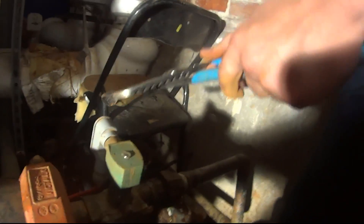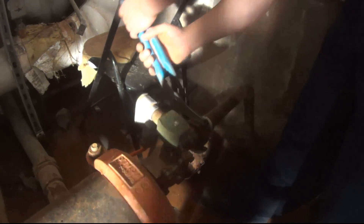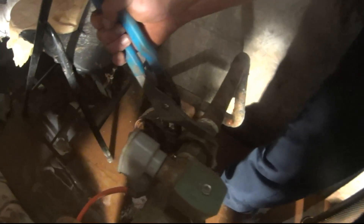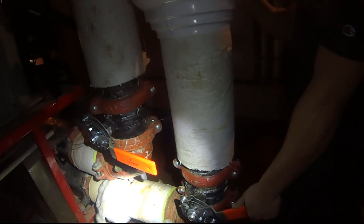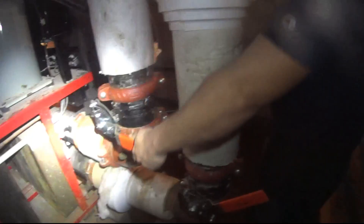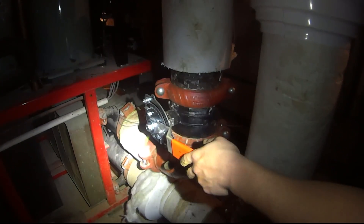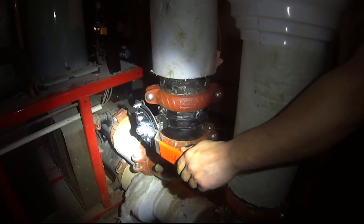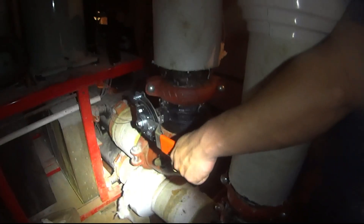Get yourself comfortable — you don't want to just throw it wide open. Handles there, and sometimes you want to give it a little shake if it doesn't go on properly. Just give it a little shake — all right, you're good. Open them slowly, very slow. You should open the other one first — slow, slow. Let it fill. Just stop, let it fill. You hear that noise stopping? Then you open it, and then we'll bleed it from the top.